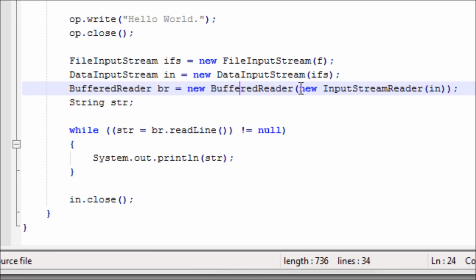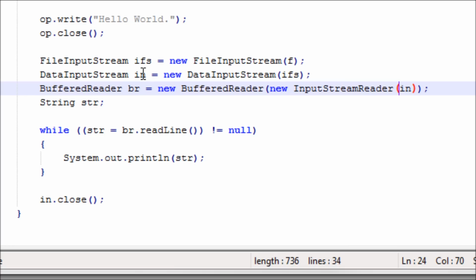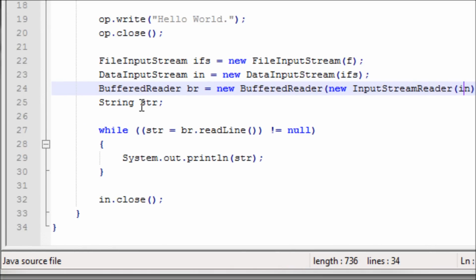And that's why we have something inside this parentheses, because we actually need this, and then we use that variable. They're collecting data, and then they're kind of translating it to our language. So we use this, and then we use a string so we can print it out right here.